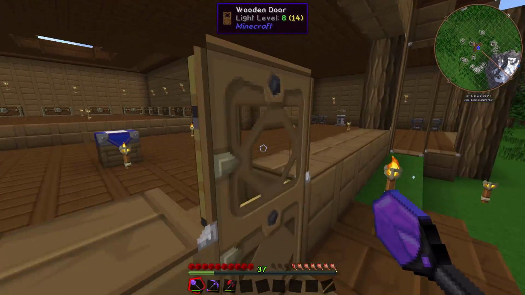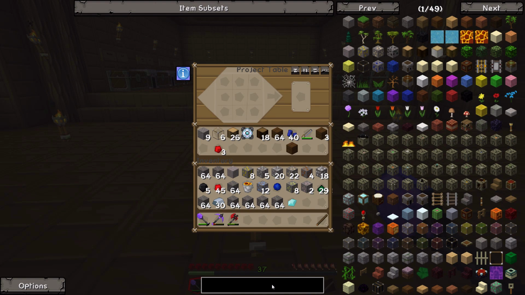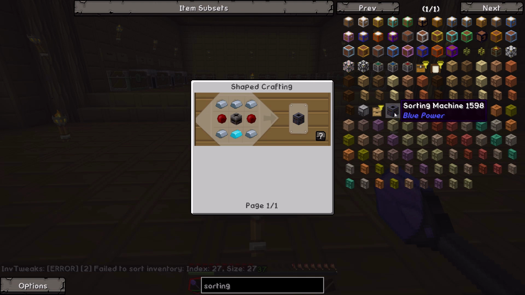Now, I think it does have to be a diamond sword. The reason I need a diamond sword is I'll go through it here. The thing we're going to make to start with is a sorting machine. The sorting machine is added by Blue Power. It is over... Oh, it's over here. Here it is. Got a weird looking face on it.